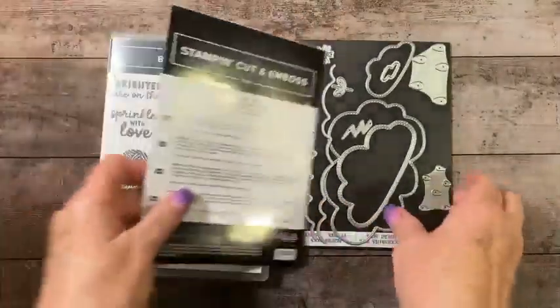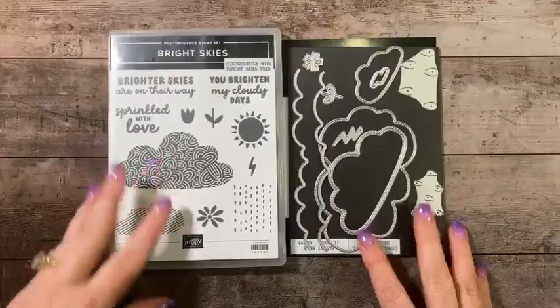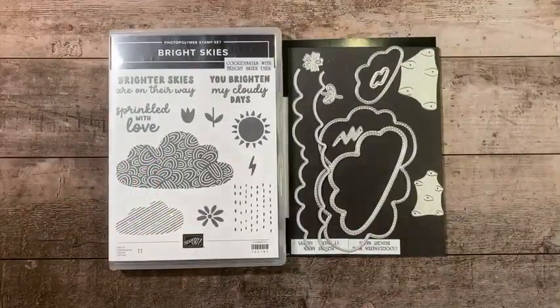Tonight we're going to be playing with the Bright Skies bundle. We have the stamp set and coordinating dies.